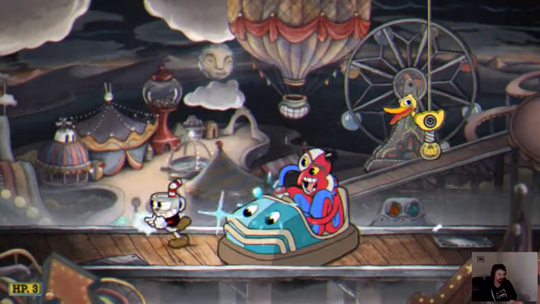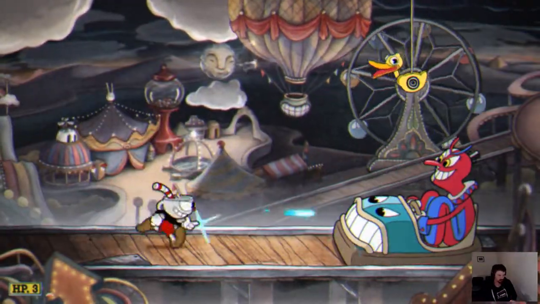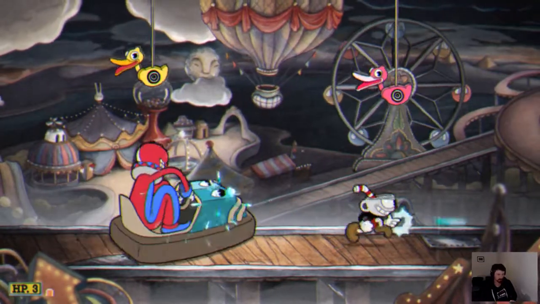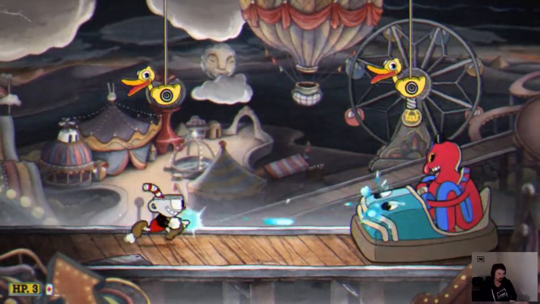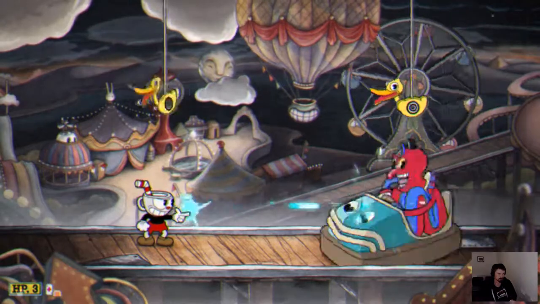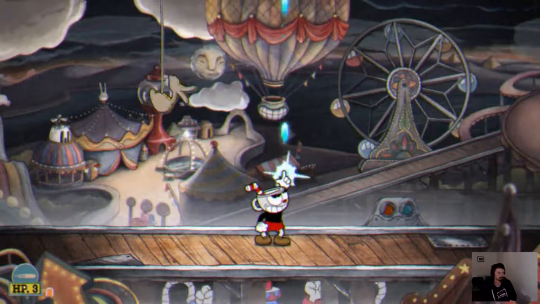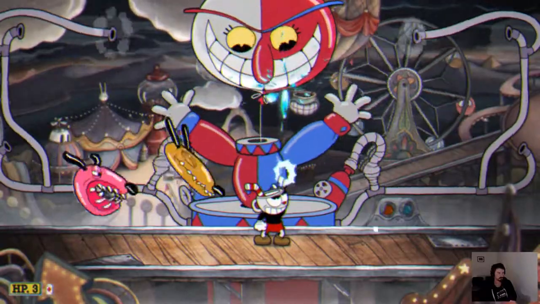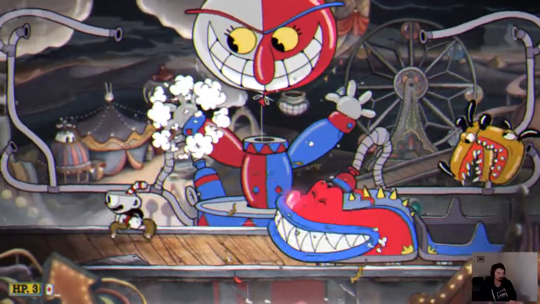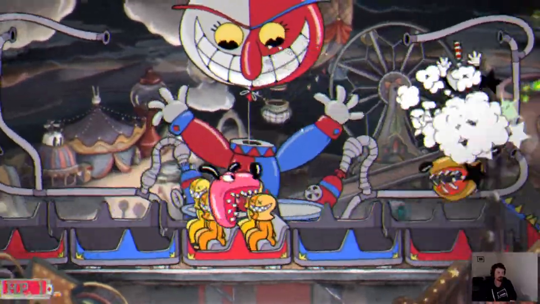If I get kind of close to him, I can bait him out. Not too close though, otherwise. There we go. This is when it gets dangerous behind me, because those ducks will come with the fucking. There we go. Nice. Oh no, I didn't hit dash. I meant to hit dash and I hit shoot instead. Oh fuck.